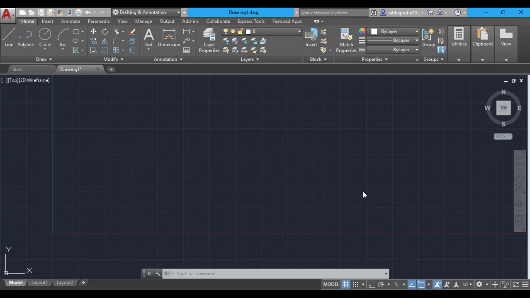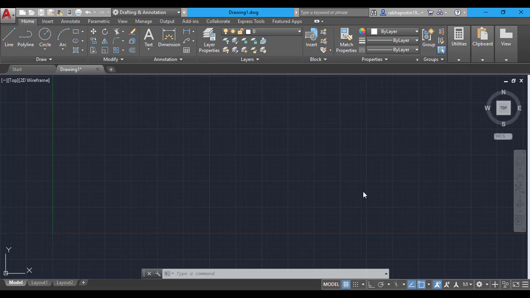Today we are going to learn an AutoCAD command, which is the undo and oops command. Today I shall show you the difference between them, and when and how to use both the commands.